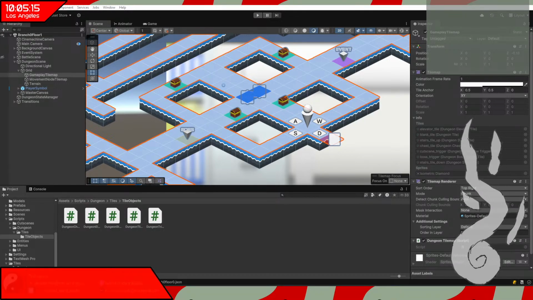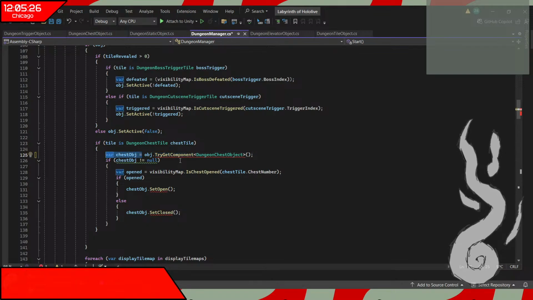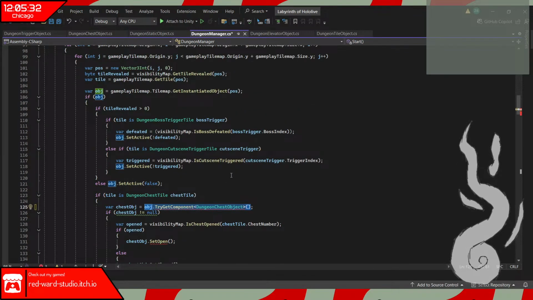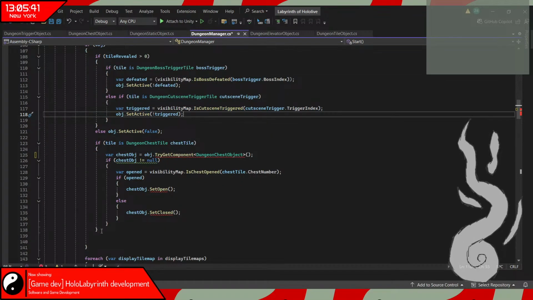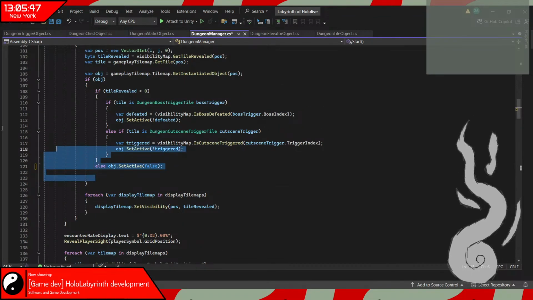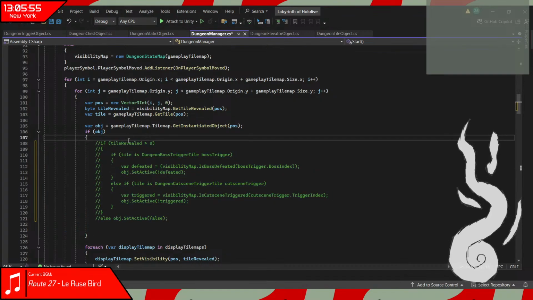Alright. I'm supposed to be... Ah, yes, because I've got that if... Okay, so it should be like this, even though... Actually, what we can do is get rid of all this. Or actually, no, we'll comment it out, because I don't know if it's still needed or not.